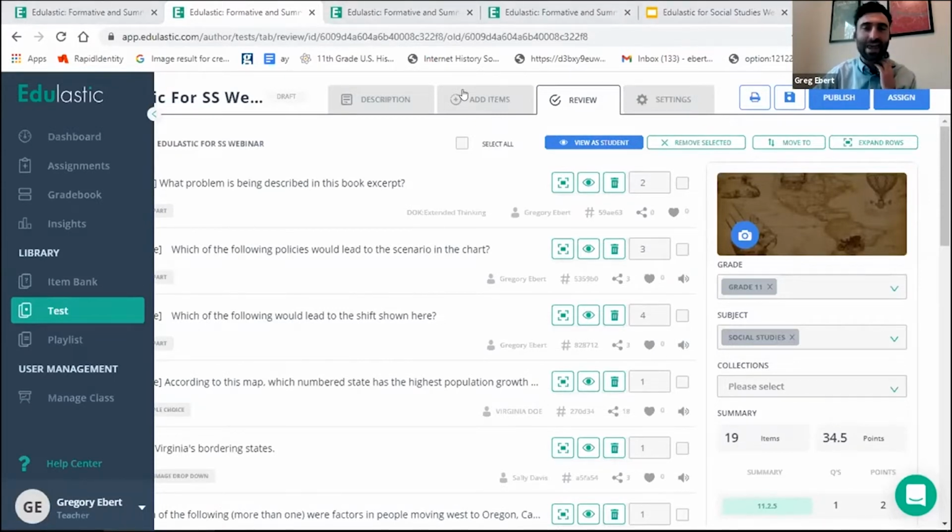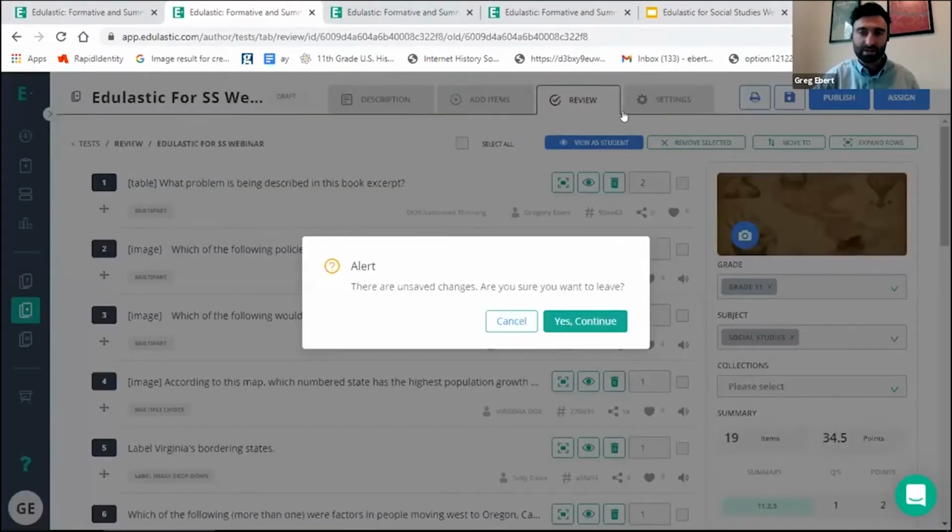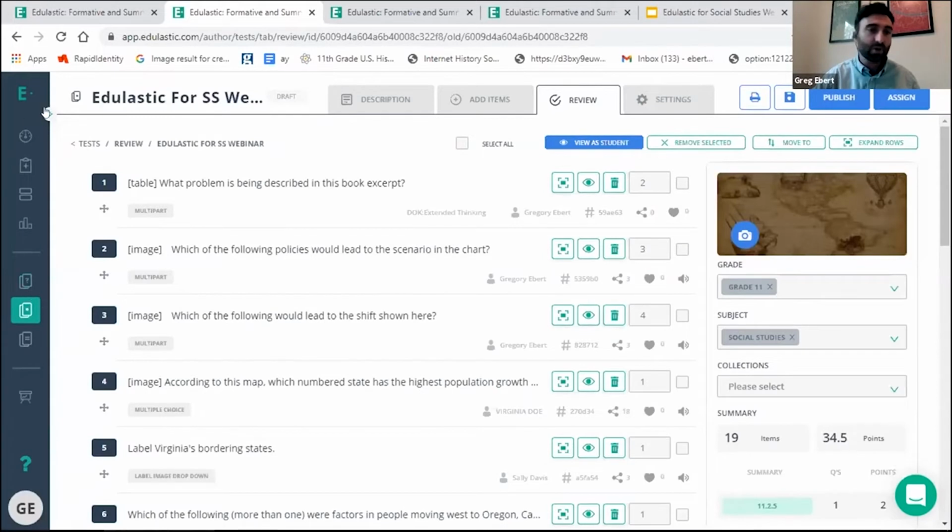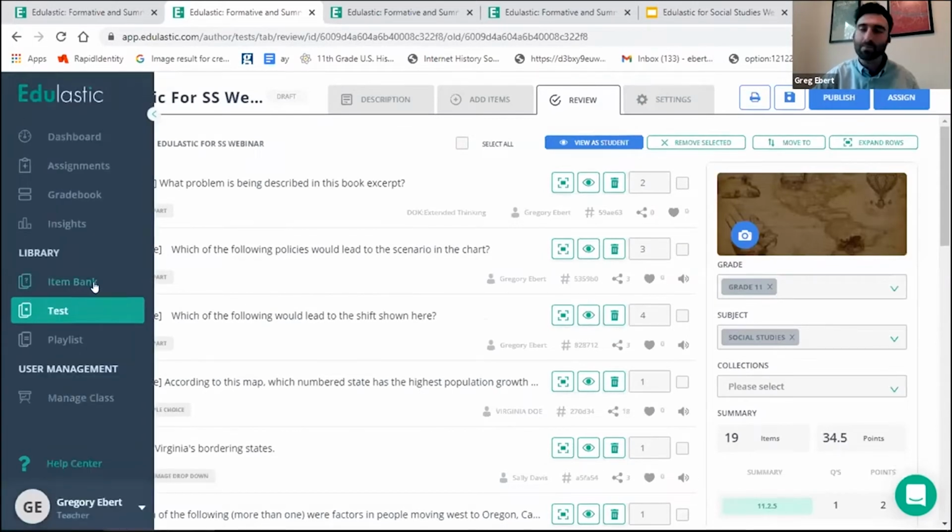And then for making a test, now you can go through and make individual items in this item bank. I don't know what I didn't save, probably nothing important. So you can go through and make individual items, which are just quiz questions or documents or whatever, or you can make a test, which combines a bunch.